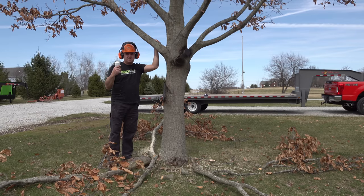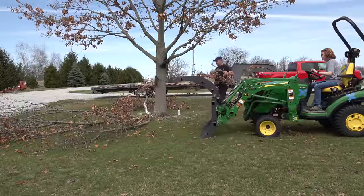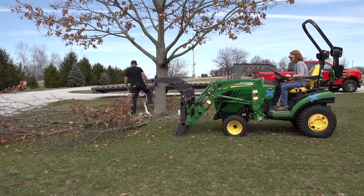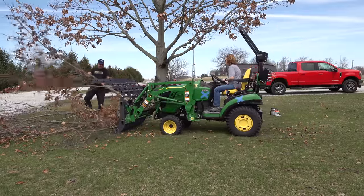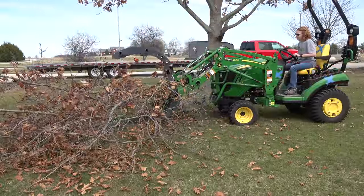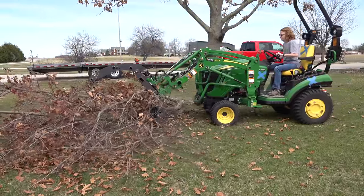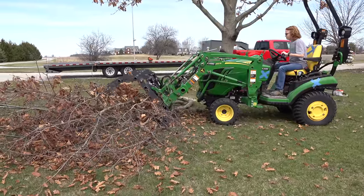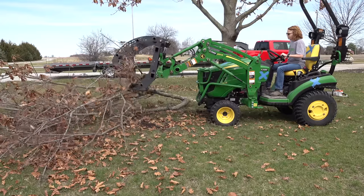Christy's always bothered by the petroleum type smell of paint. Yeah, a few of you are probably already typing at your keyboard saying we don't have any three-point ballast on the tractor. Well, you caught us. I didn't even think about it till the project was over, and then I looked and saw, I'm going to be in trouble for that. We do have the rim guard and the rear tires and the wheel weights, so with these light loads, we didn't really see any issue. Still, I do think three-point ballast is very important, and I don't like to show the loader in action without it. So, do as I say, not as I do.